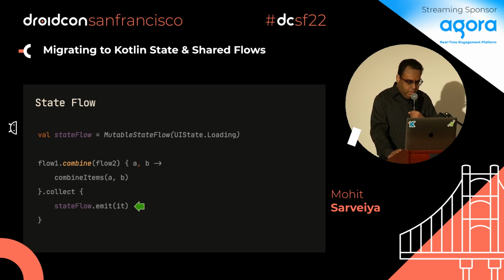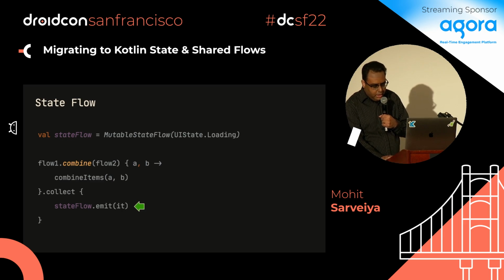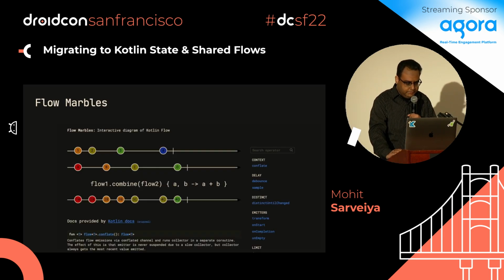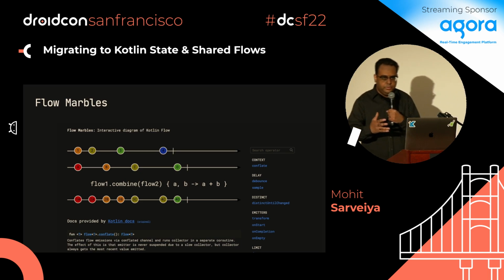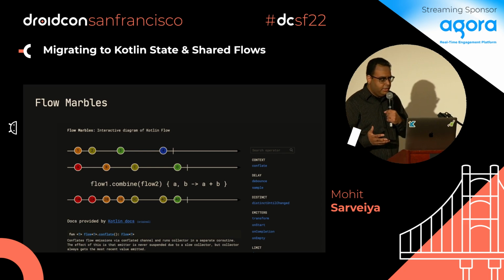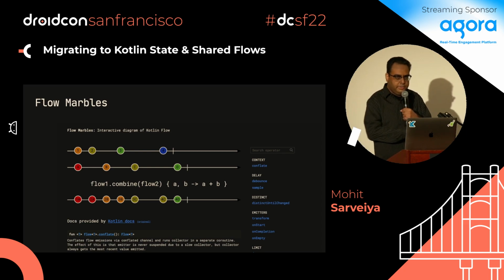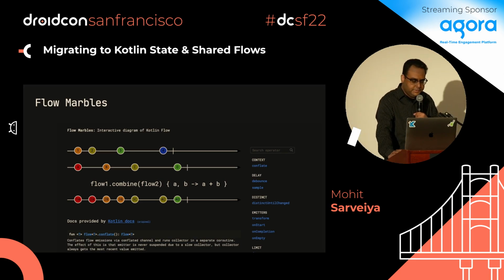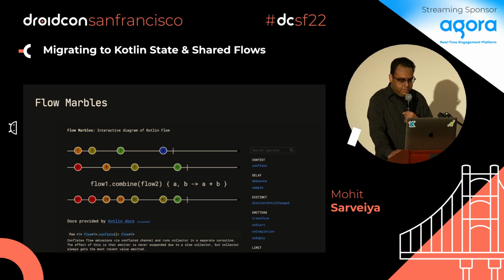So when you write out the logic on your view model side for your feature or whatever you're working on, something that's been really helpful to me is using Flow Marbles. If you're in RxJava, you have those marble diagrams. There's an equivalent to that, Flow Marbles, and it's interactive. You could look at how any of those operators work, and what the expected behavior is. And that's been really helpful to me.